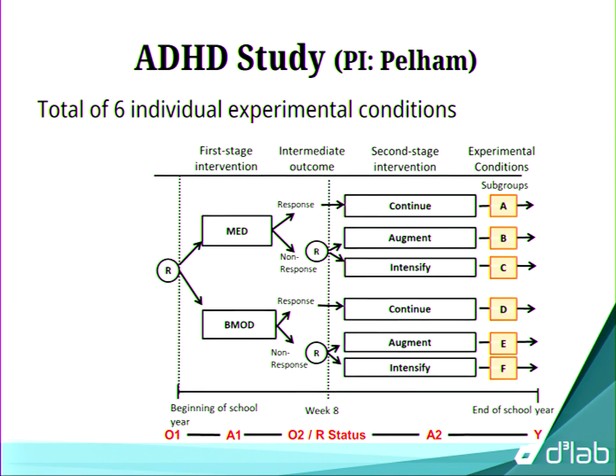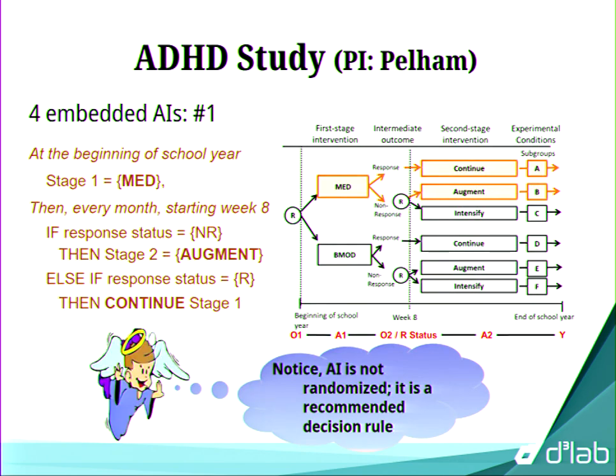This SMART was motivated by two primary scientific questions. How to initiate treatment for these kids and what to do for non-responders. And I'm going to show you that to address these two questions, you need to compare chunks of cells, right? And not individual cells. I'll show you in a second. He started talking about this in his module yesterday.